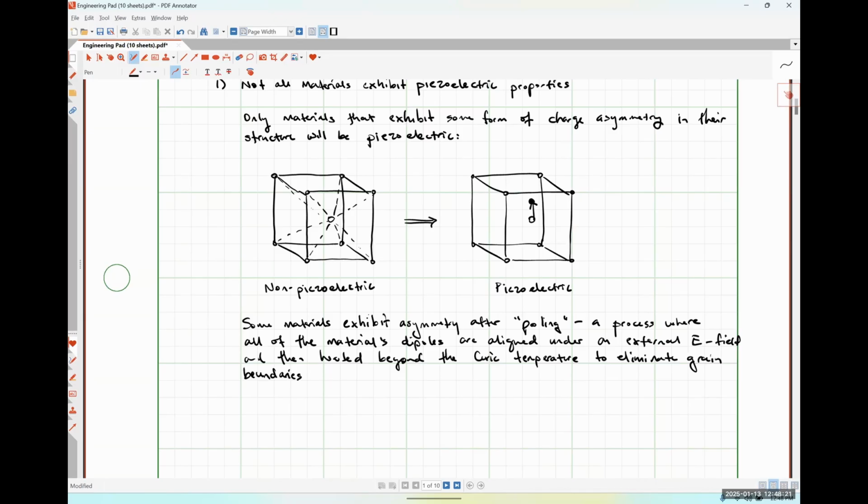So for what it's worth, and I don't know how much background you have in E&M and all of that kind of good stuff, the Curie temperature is a temperature which is different for different materials. That effectively is the temperature you need to raise a magnetic material to make it no longer magnetic. Effectively, it relaxes all of those latent grain boundaries and reorganizes the structure. So if we apply an E field to this thing to force it to have some particular dipole orientation, and then we heat it up to where all of those latent domains are gone, it'll stick to that particular orientation. And that's how we force a material to be piezoelectric.